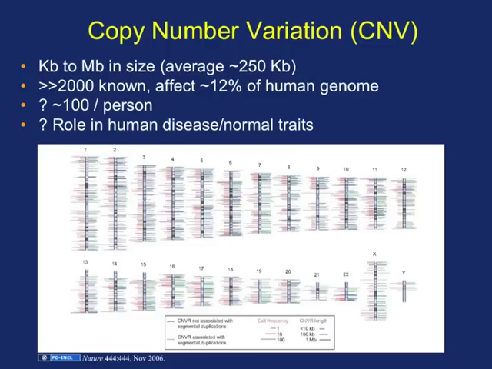In addition to these SNPs, to these single nucleotide variations, there are lots of variations in copy number. What this means is a big chunk of sequence that varies. And this was a real shocker. This was only discovered about 6 or 7 years ago. We had no idea this happened and was so common until we started looking at people's genomes.